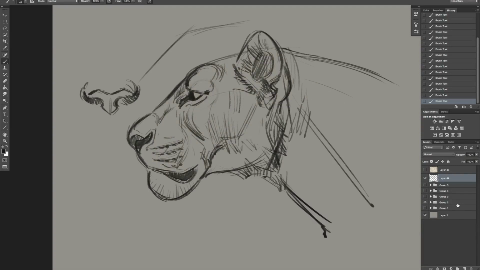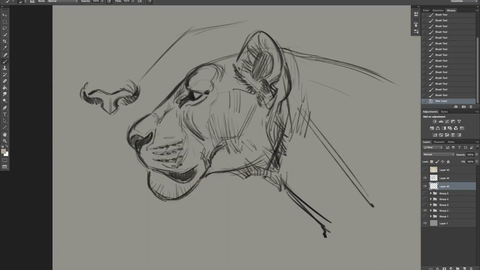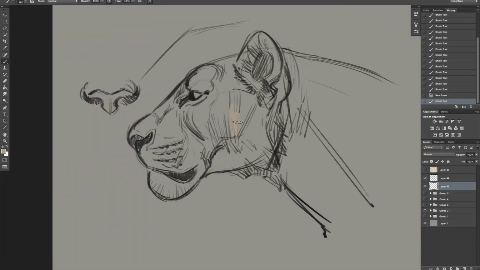Now I'm just going to very roughly indicate some color underneath. They tend to be this tawny, light ochre, yellow color. I'm just going to scribble it in really fast, just so you can get a basic understanding of their color pattern.